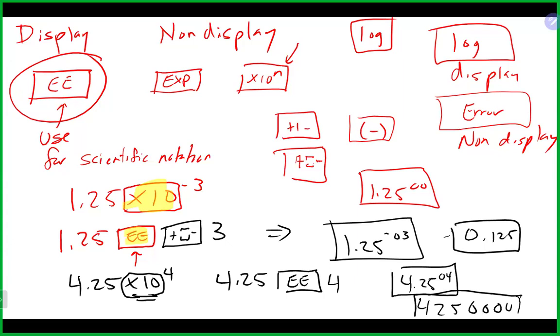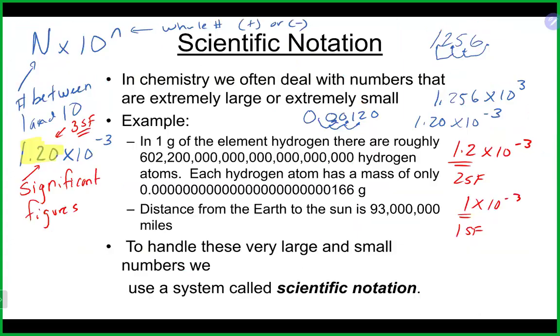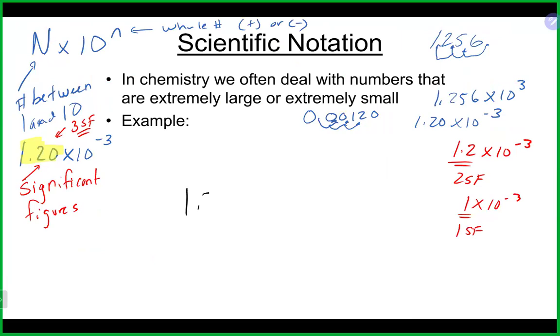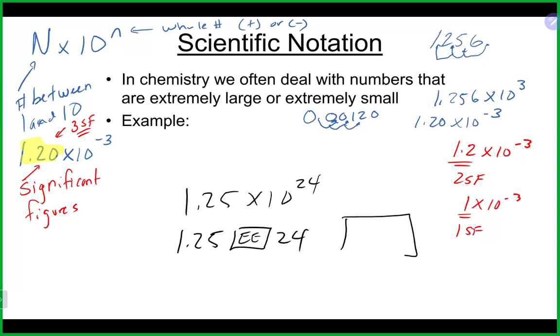What will happen, obviously, if you put in something where your calculator only has so many spots, so it can't do that? Let's do one where it will keep it in scientific notation. If you put into your calculator 1.25 times 10 to the 24, again, you would do 1.25, hit your exponent button, and 24. It has no choice but to keep it in scientific notation because it doesn't have enough spots. And this is really important.